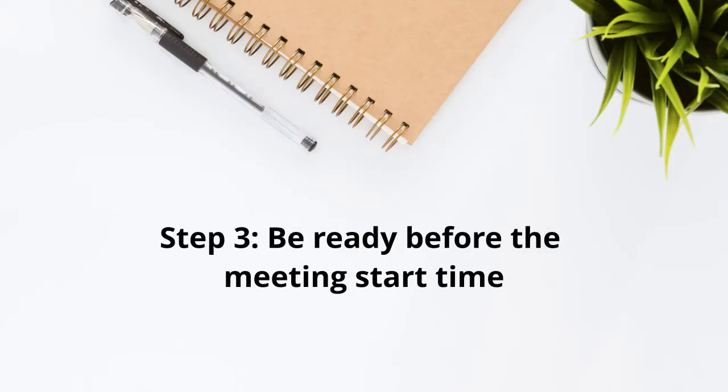Step 3. Be ready before the meeting start time. For virtual meetings, you should check that your software and hardware work prior to the meeting. If it's a physical meeting room, which is rare these days, show up at the meeting room before it starts. If you look for the room when the meeting is about to start, you'll likely be late. I've had to kick people out of my meeting rooms, which took additional time.